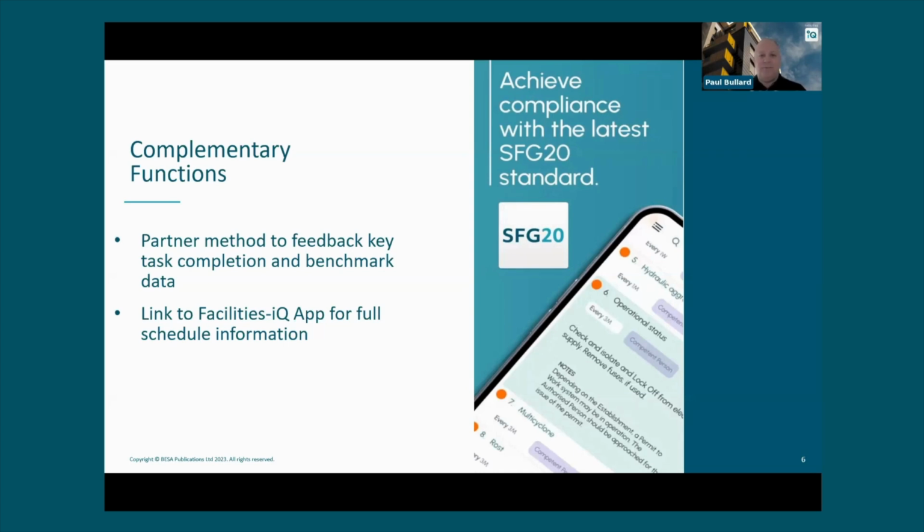And that can be achieved through providing the CAFM systems with links, so that within their product they can have the link, and then drives the end user back into the actual Facilities-iQ app, that they're able to then view the full schedule themselves. So we're not overburdening the CAFM systems, but we're still providing that ability to view the schedule through the CAFM, the data that's provided to CAFM, so that everyone can achieve compliance.